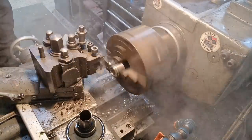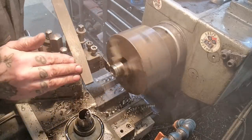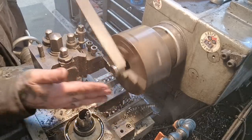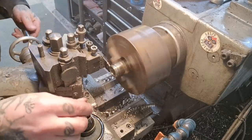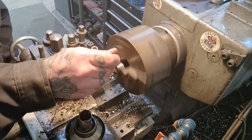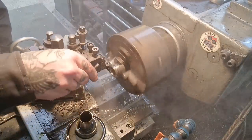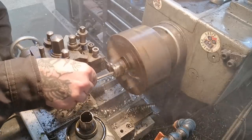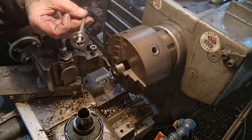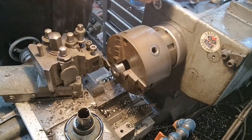I need to break this back edge, so stop the lathe now. Clean that back edge up like so. I did get touched by a bit of swarf just before I stopped cutting and it's not exactly cold — the smoke will attest to that. Back out, job done. I'll clean that back edge up, break the burr in the vice, give it a quick rub and bob's your answer — all sorted.